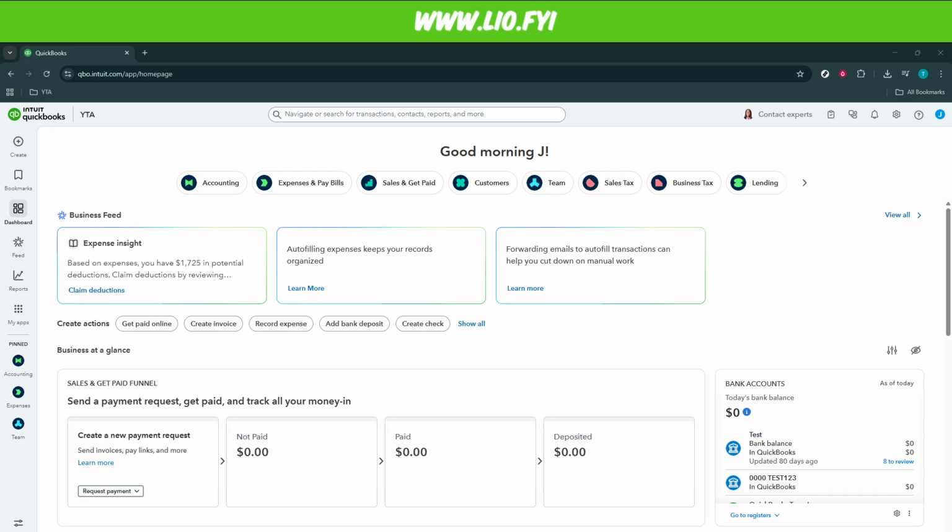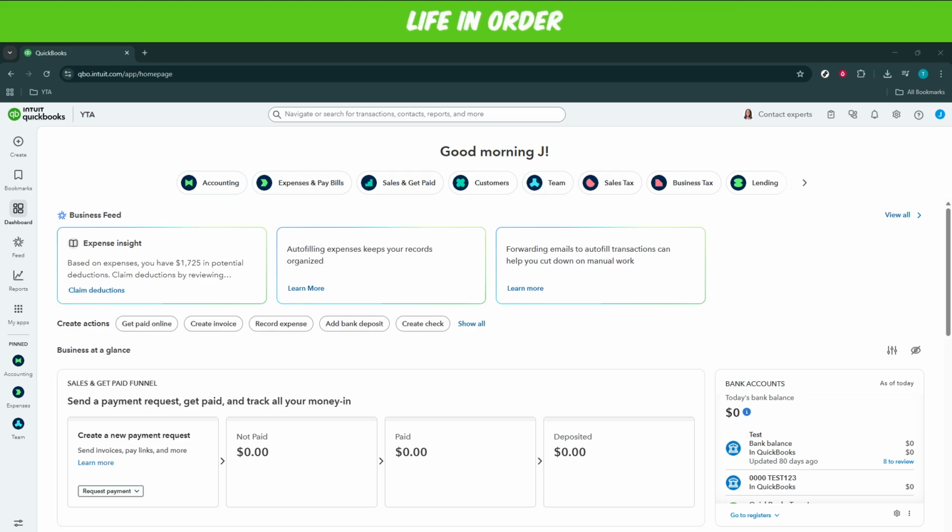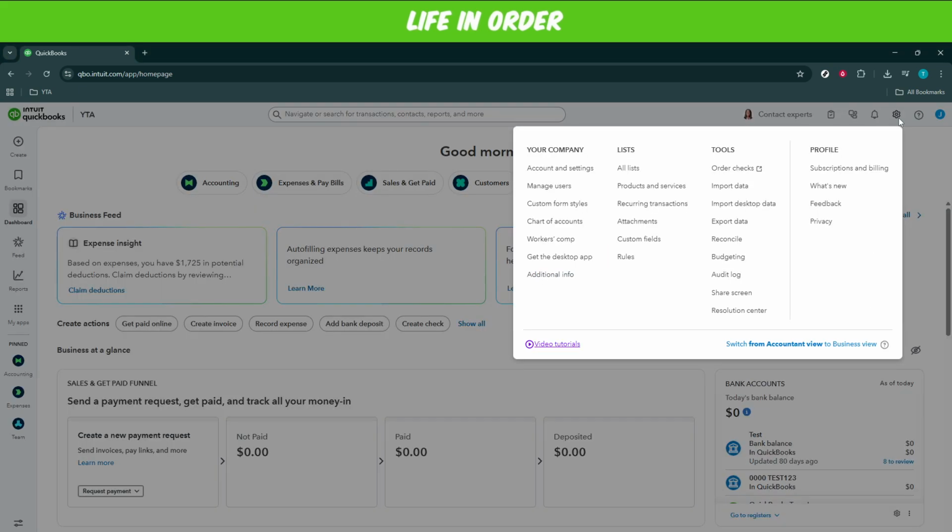Once you're inside the QuickBooks interface, next up is accessing the settings menu. This is an important part of managing your QuickBooks environment because settings affect everything from how you interact with the platform to how your data is secured. Look for a gear icon or a settings option, typically found at the top right-hand corner. Clicking on this will provide you with a range of options that you can modify according to your preferences.